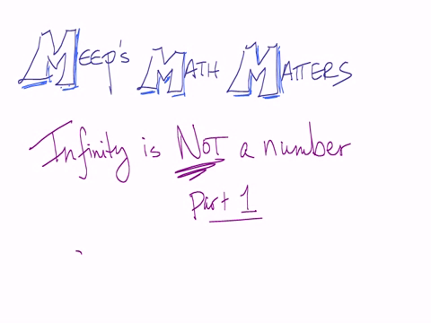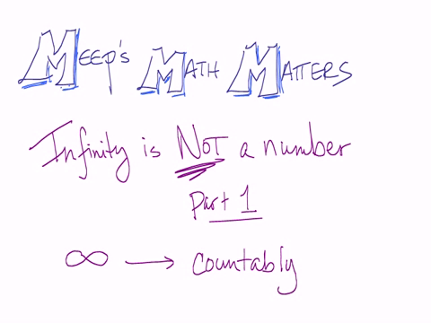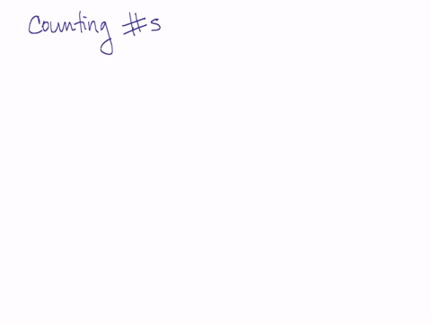I'm going to start out with our nice little symbol of infinity — the lazy eight. And we're going to start out with what's called countable infinity, or countably infinite. This is the most accessible of the infinities, and we've already seen this, actually, with the proof of the infinitude of the primes. In the context of countably infinite, let's look at our counting numbers: one, two, three, four, and so on. I'm going to put infinity here, but just wanting to note — it's not a number in this context.